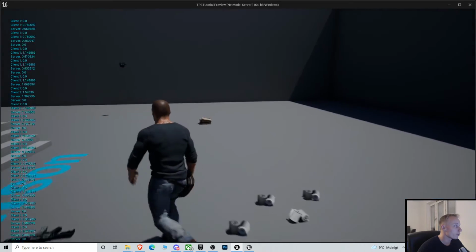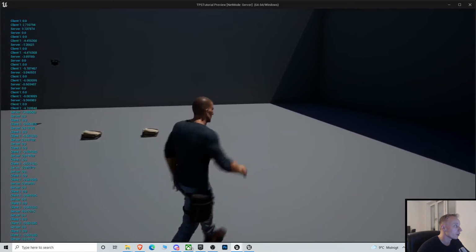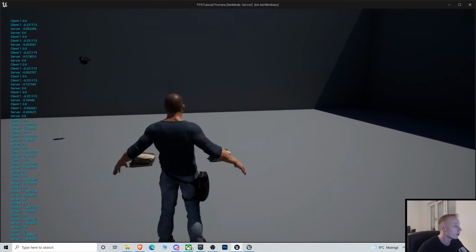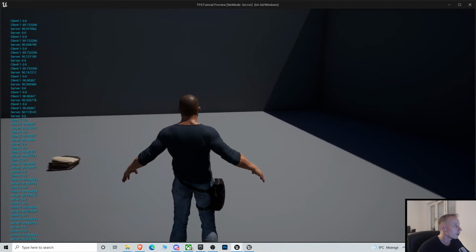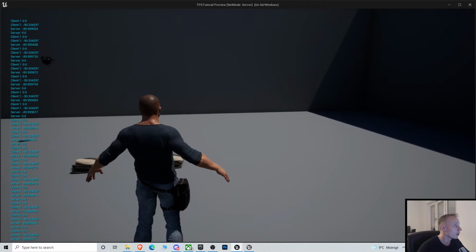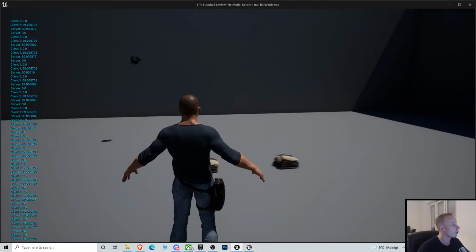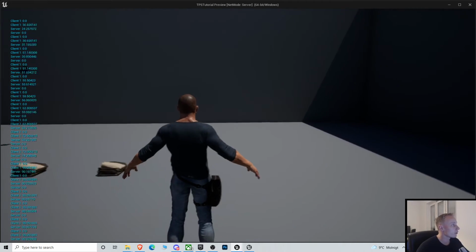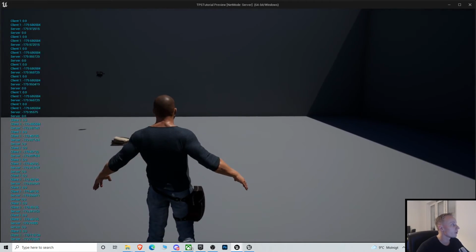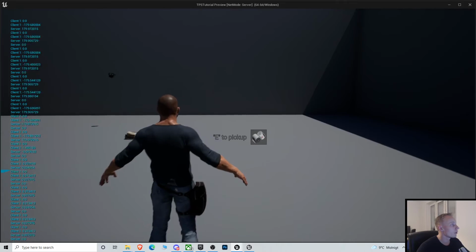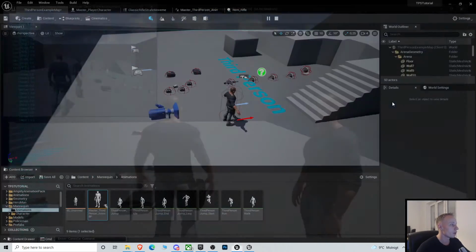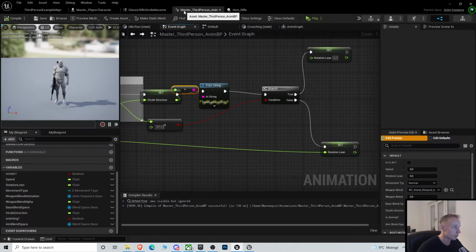Okay, because it's not really that high of a value. 89, 90, minus 90. And it's the same on the clients, right? The strafe direction is minus. Okay, yeah, so we're doing something wrong here with the calculation.